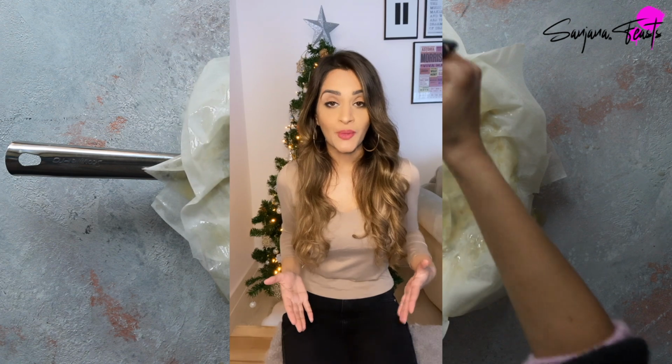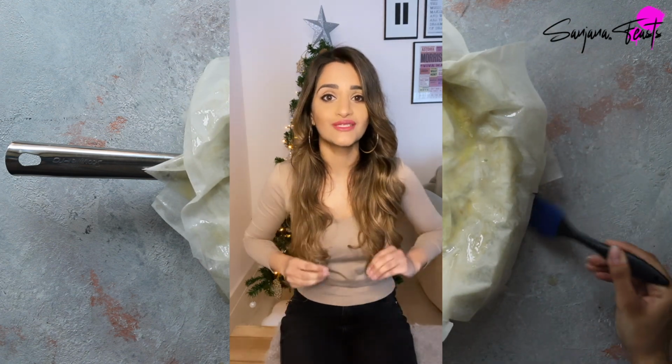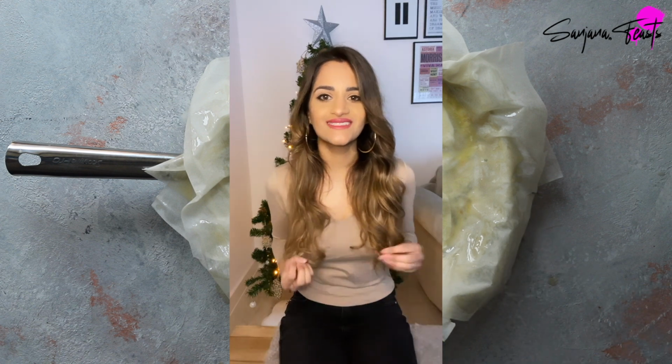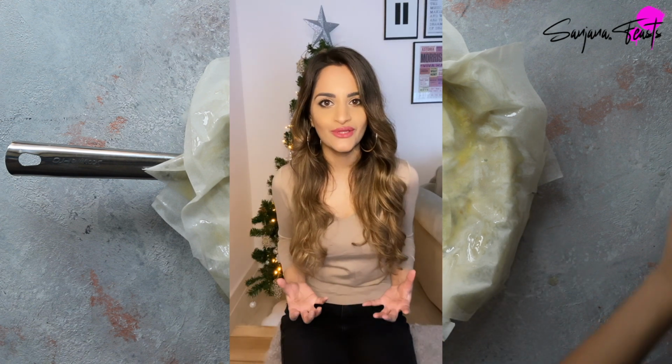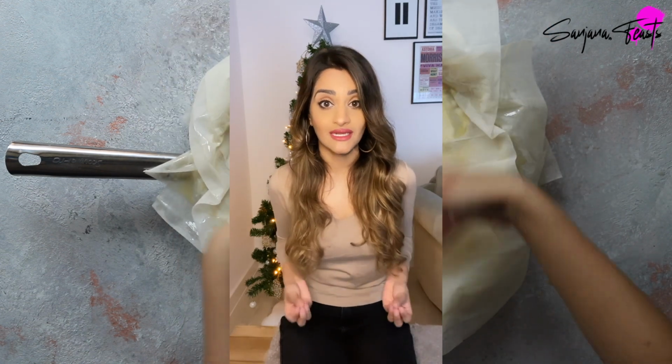I've been making this cheese pie now for about a year and each time I cook it, it evolves and takes on a new form. I like to add things and take things away, and what I'm going to share with you today is the final version, which I think is absolutely stunning.